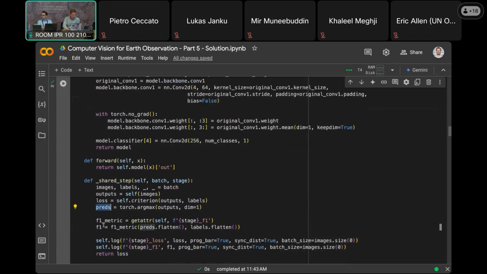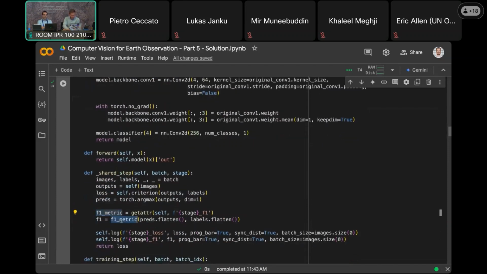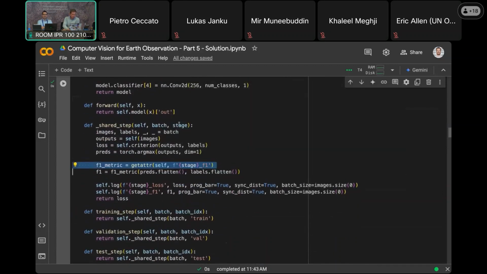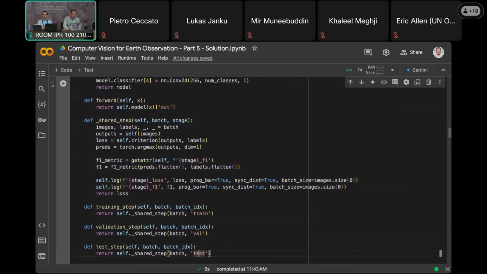This is the prediction. And then I automatically estimate the F1 metrics, and I run the F1 metrics for the predictions and the labels. That's just a trick to basically take the stage, and this is the F1 metric for train, validation, and test. I take my predictions, I take my labels, I run the F1 metrics between the predictions and the labels, and I get this F1 score.